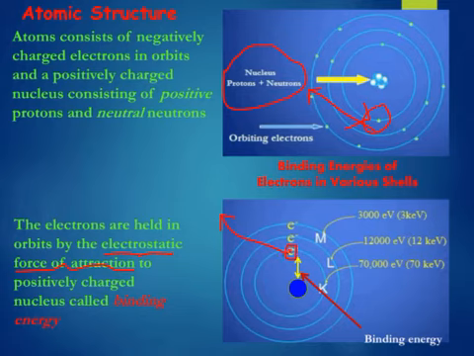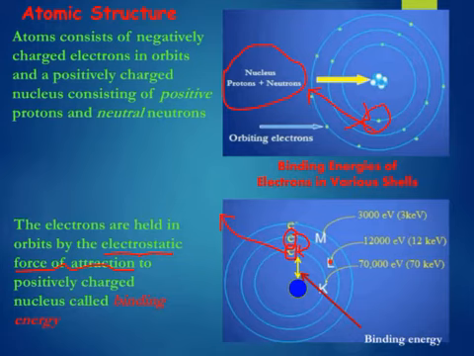So what happens? An electron from a higher orbit is going to come down to this empty space. As you know, there is some energy difference between the orbits, so this electron will lose some energy and come down to this orbit. That is important for the production of X-rays.